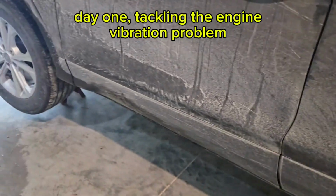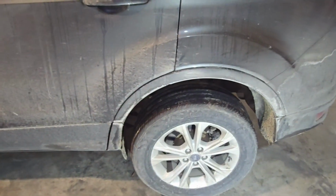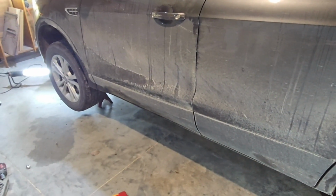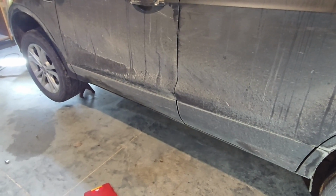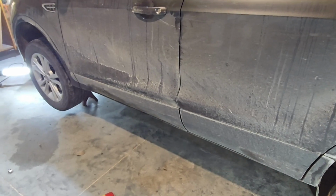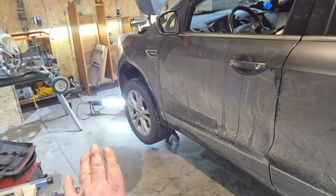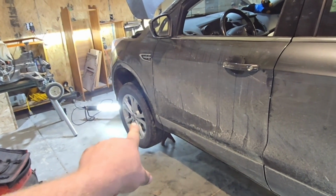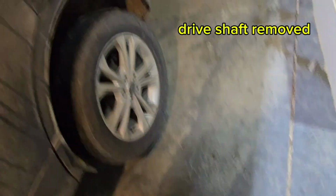So this massive vibration, I got all my wheels in the air. This whole thing shakes so bad under power, but as soon as you let off the gas pedal, the shake stops immediately. So I think it has something to do with the drivetrain. I did the CV shaft originally, and it fixed the problem almost immediately. So I'm not entirely sure that it's not the CV shaft again, but I'm going to disconnect the rear drive shaft to see if the shake goes away. So hopefully the car will let me drive, even though it knows the back wheels aren't moving. We're about to find out.